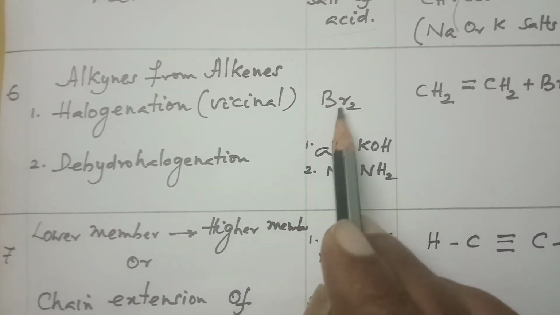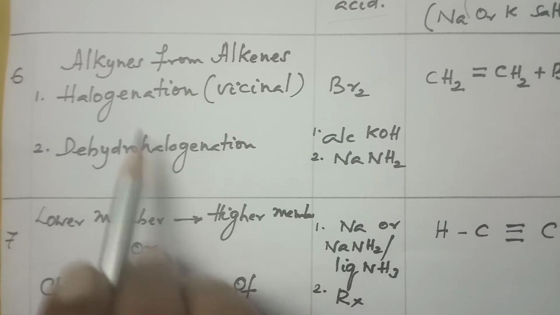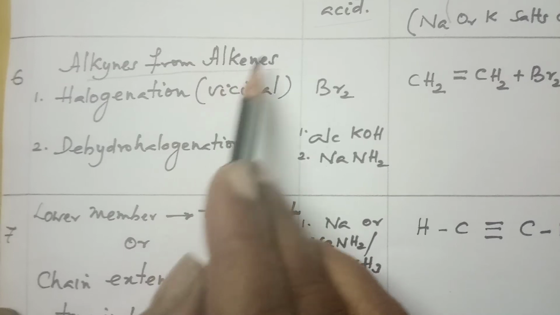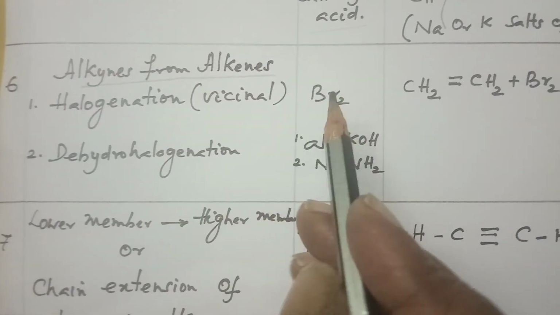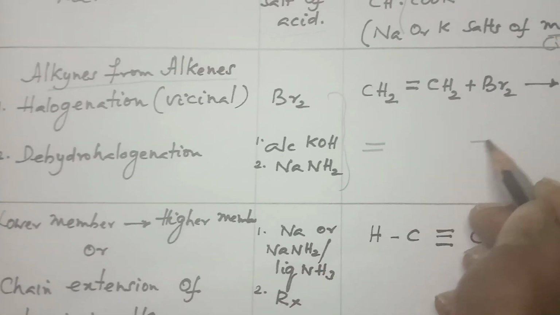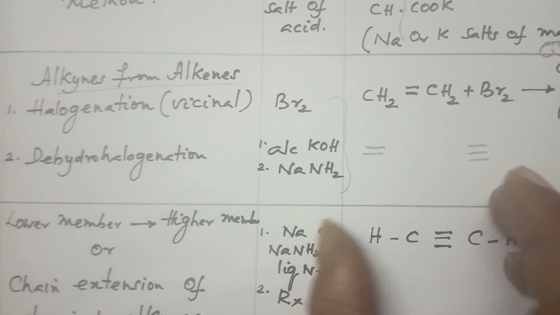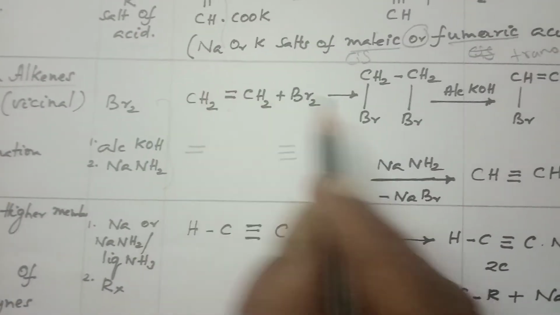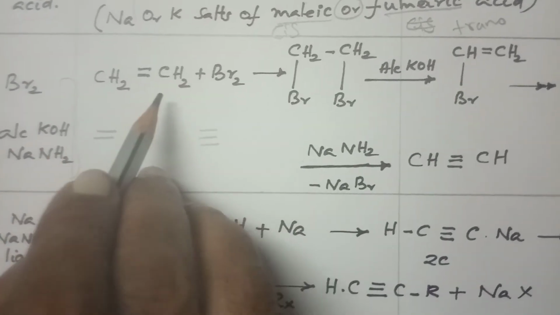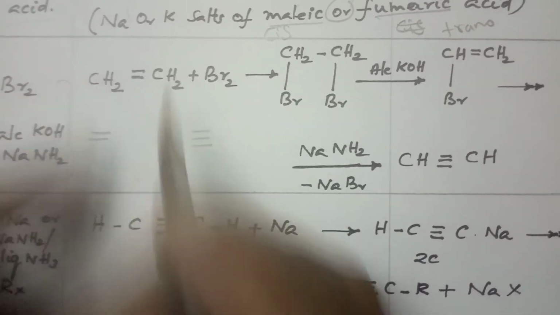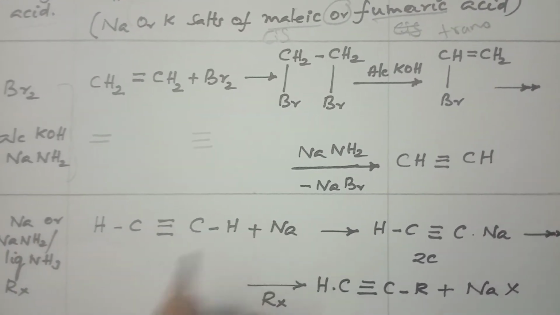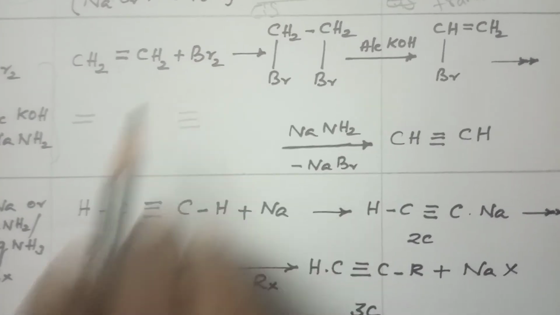So what does this indicate? Let us see the type of reaction. Here the heading is alkyne from alkene, that is, you take a double bond and convert it into a triple bond. So what does this combination tell us? The double bond should be converted into the triple bond. Children, you can see a double bond and a triple bond. One bond should be added, or I can say 2 hydrogens should be removed. Removal of hydrogen is not as easy as you think, so it takes place in 2 steps.